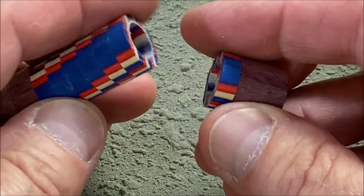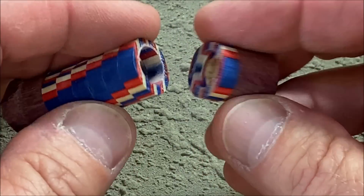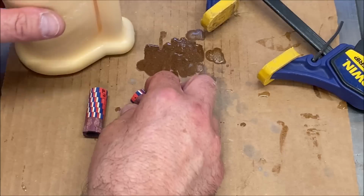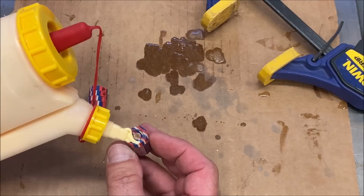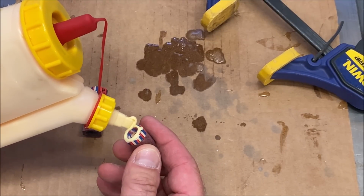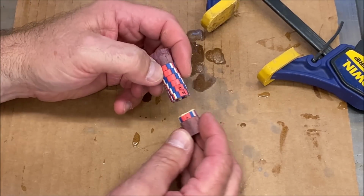So what we're going to do is get some Titebond, and we're going to attempt to put this blank back together. We'll let it dry, and then we'll continue with the drilling process. I'm going to use a very liberal amount of glue because I want to make sure we get good adhesion, and I'm concerned that perhaps I didn't have a good enough layer of glue on there the first time, and that's why this gave way.